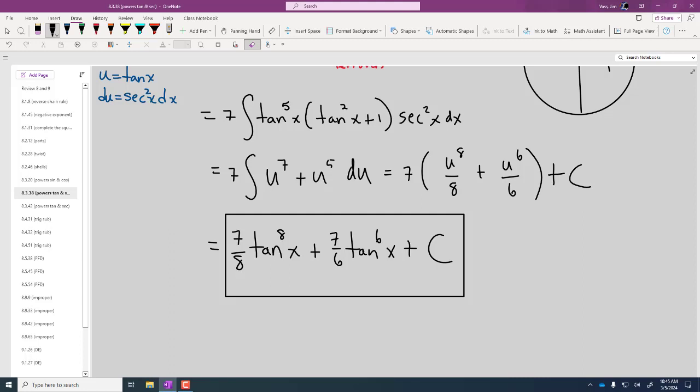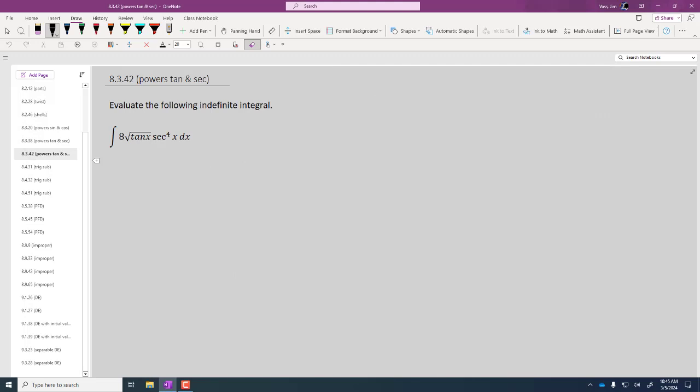All right, so that's how we integrate powers of tangent and secant. I've got another one on here, powers of tan and secant. That one's fun. That one is going to be done the same way. We'll pull off a secant squared and convert the leftover secant squared. We can come back to this. I want to make sure we get to some of this harder stuff, like trig sub. We can come back to that other one if we need to.